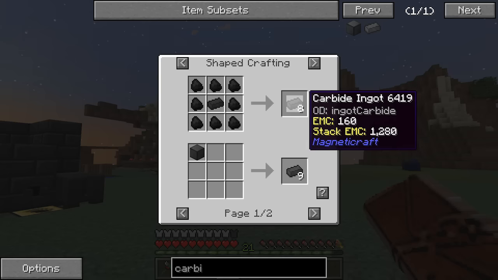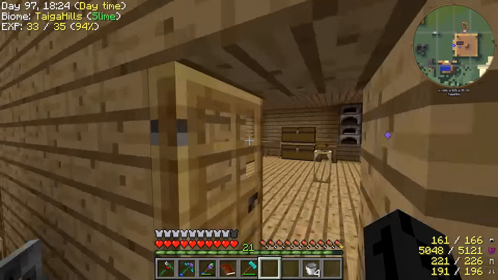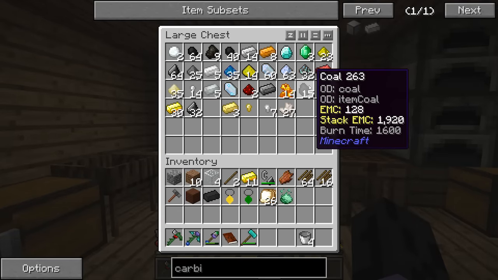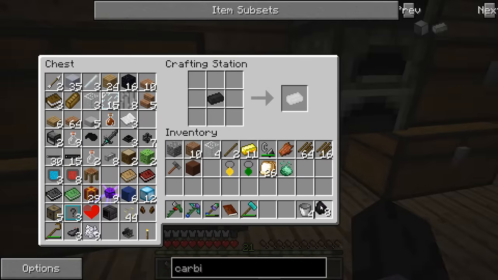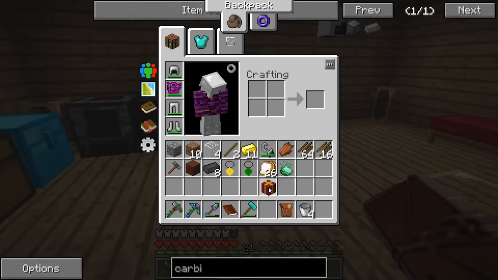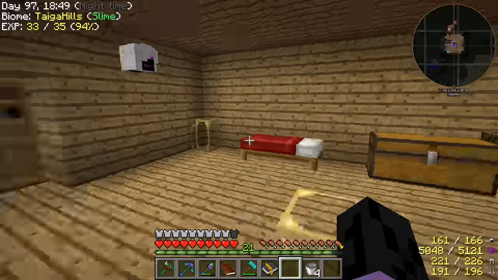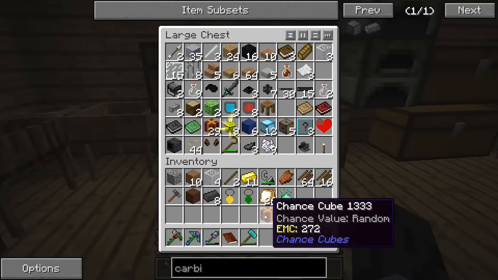Carbide is tungsten ingot surrounded by 8 coal. Easy peasy. There. Carbide ingot, 8 of them. That's very nice of you. Middle bag. What do we get? Basic. Boo. Cooking for Blockheads. Boo, already have it.